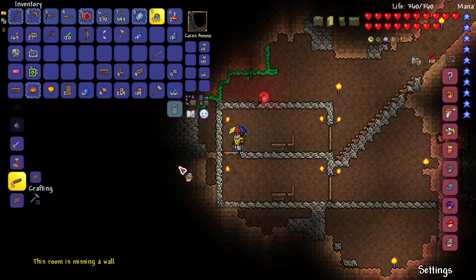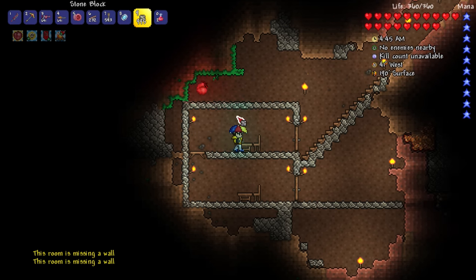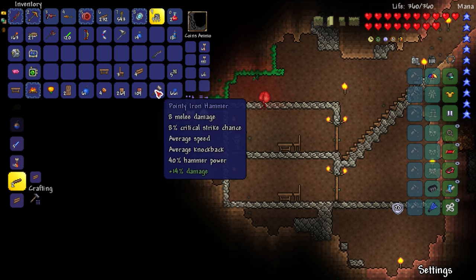So I guess the dirt wall doesn't count. If that's the case, that's kind of weird. Thought it did, but I'm able to place torches and stuff like that, but I guess maybe dirt doesn't count as a wall, perhaps? So that's kind of weird. So if that's the case, I guess I'll have to get the hammer out. Either, you know what, I don't have to do that.